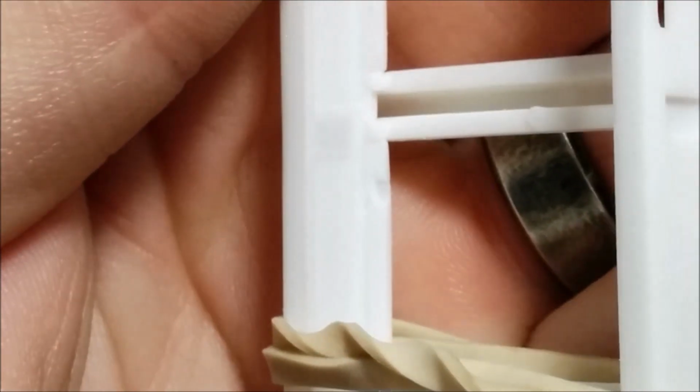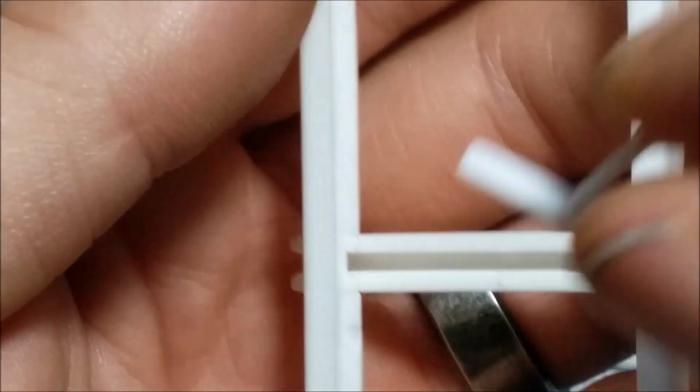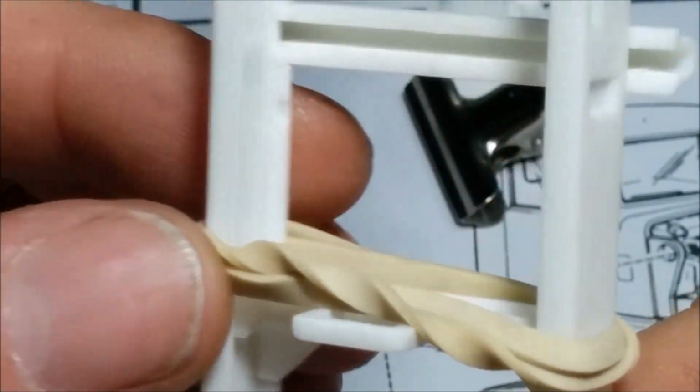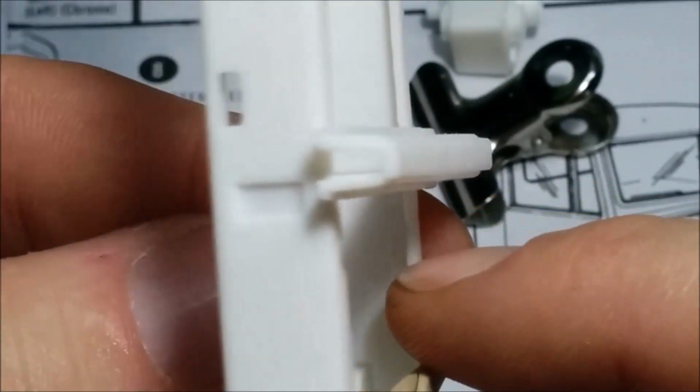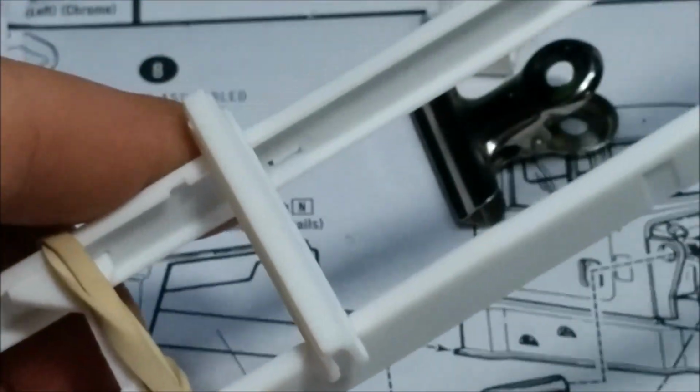Okay, see that notch right there? That's where this is supposed to go. Now, this doesn't fit in that notch at all. I don't know if you can see that, but it does not fit in that notch at all. Now, if you go to the other side, look, some of the plastic's actually missing. This one's just an inset on top. It's hard to see, but it's just an inset there. The other side is missing plastic, right? Now, that's fine and all. We can deal with that.